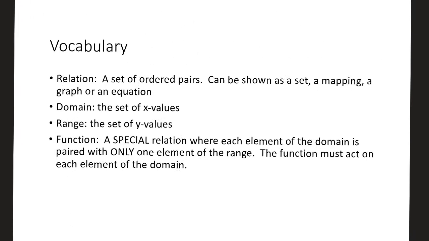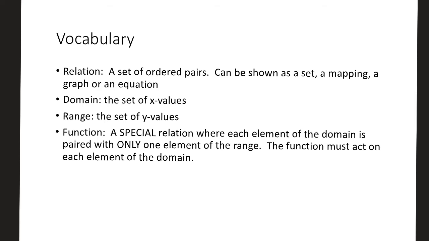Let's start by talking about the definitions of all these things. You can read this, and this is definitely not the first time that you have done functions. A relation is just a set of ordered pairs, and you can show that a lot of different ways: a set, a mapping, a graph, or an equation. The domain is just the x values. The range is the y values.